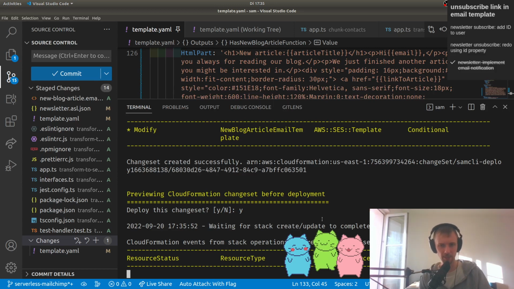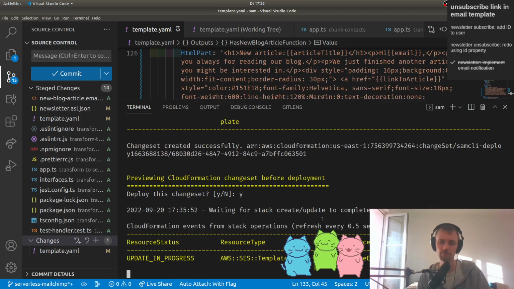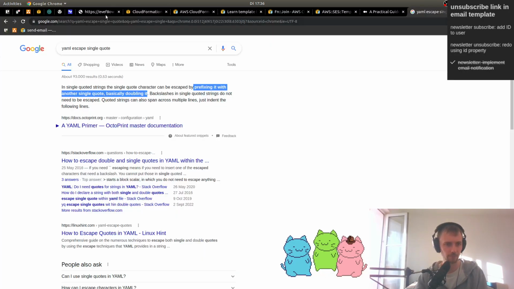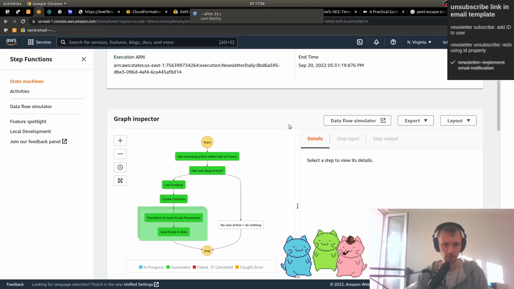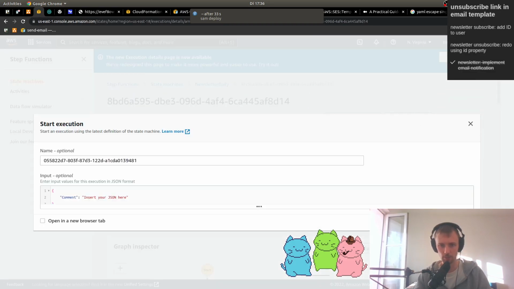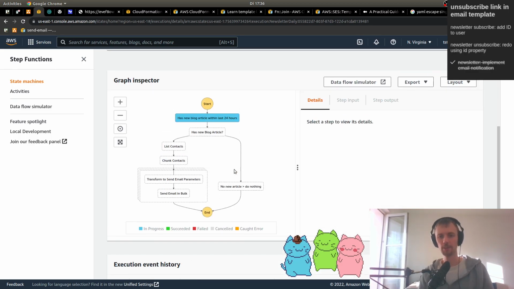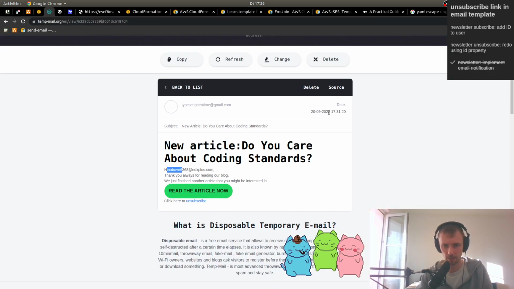It's only the email template that is being modified. So that worked. Go back to our Lambda function and we do a new execution, and then we wait for a couple of seconds again. And hopefully this time we see the right thing.